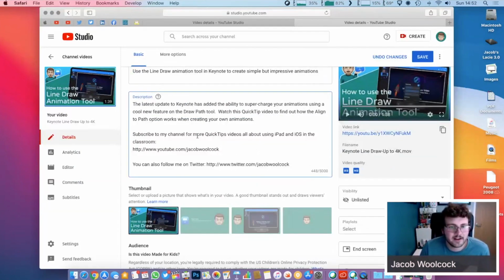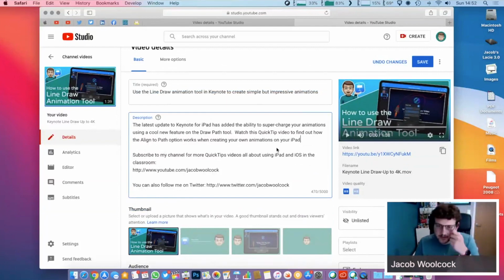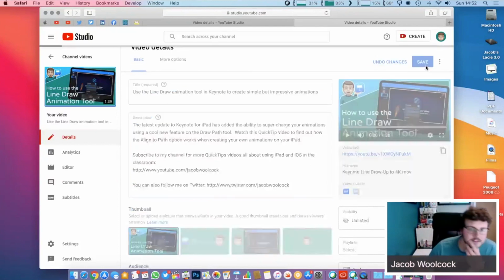Oh, I haven't mentioned iPad anywhere. Keynote for iPad. Mentions on your iPad. You need to use the word iPad a lot because there's so many videos about the iPad. If you don't mention iPad at all, that video will never show up to anyone that types in Keynote iPad. If you type in the word iPad 4 or 5 times, there is a fractional chance it might show up. Very, very slim. We'll save that before I lose it.